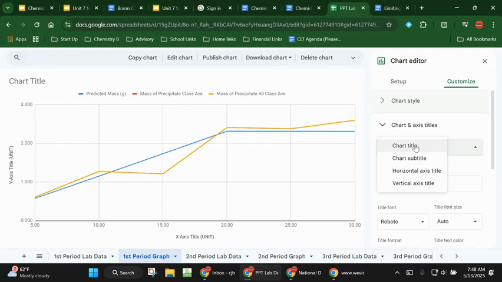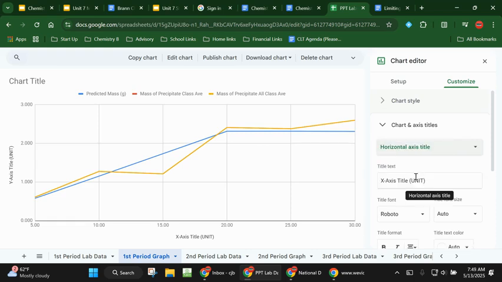You need to change these to what variable they are showing you. Now, you need a variable and you need a unit. If you look at the numbers 5, 10, 15, 20, 25, and 30, you should be able to figure out from your data table what these numbers represent. So what did we measure 5, 10, 15, 20, 25, and 30? Not asking you to tell me, I'm asking you to figure it out. So you need to change this by clicking on the horizontal axis label and going in the text title box and changing it to read what you want it to read.